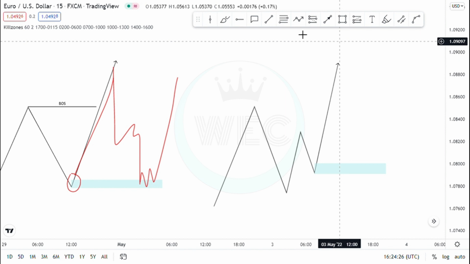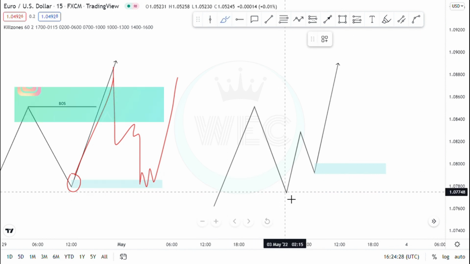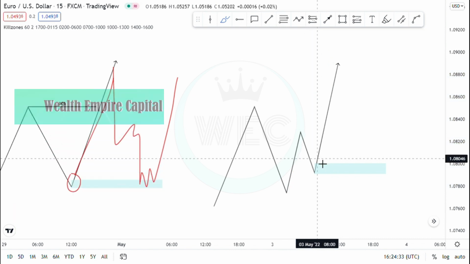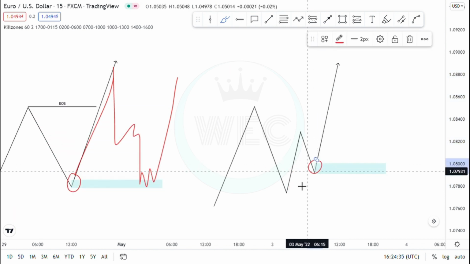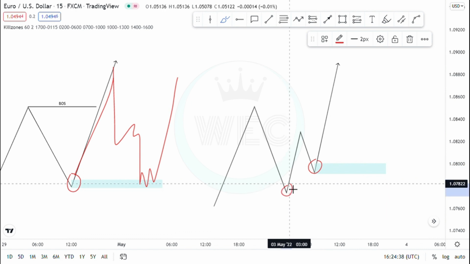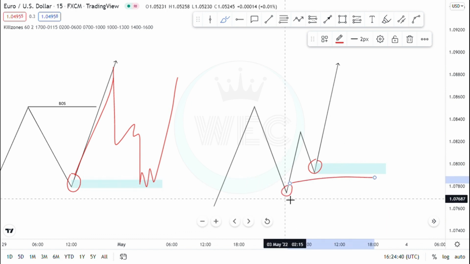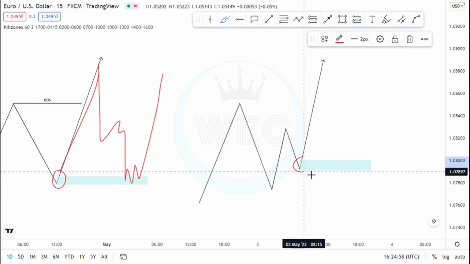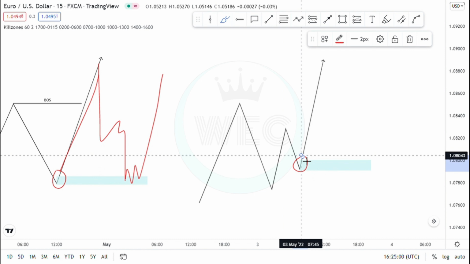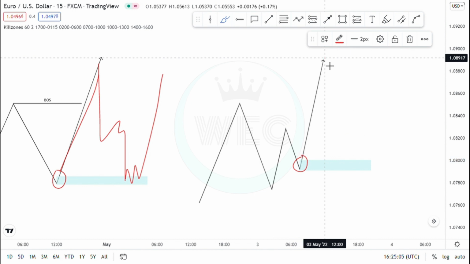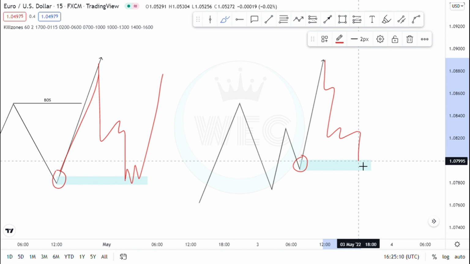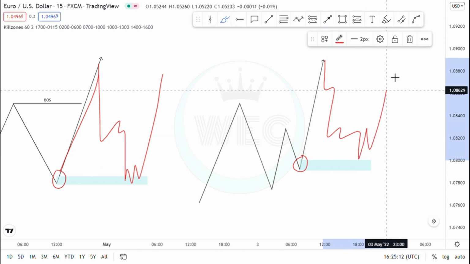In this scenario, we realize that we have this whole leg, but we have two levels of demand to watch. The first one is right here, and the second one will be right here. I didn't specify because I just wanted to focus on this one. This is a decisional demand zone, that's what I call it. Meaning we can have price come in here, get a confirmation, then look for the buys to the upside.